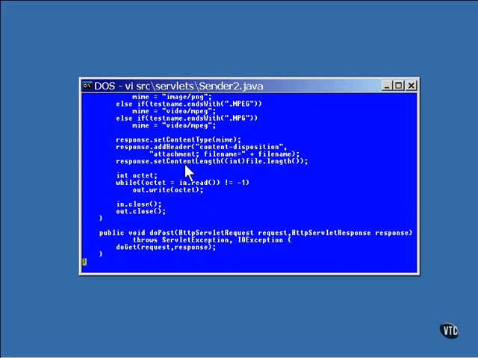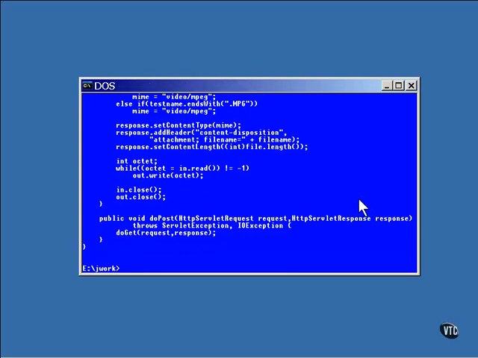Notice that the value has to be cast to an int. That's because the value returned from the file length method is a long, and it has to be narrowed to fit the int required in the method call. As you know, in Java, whenever you narrow a value this way, you have to cast it. Anyway, passing this size information to the browser makes it possible for the browser to display a progress bar as it downloads. And that's about all you can do. This program tells the browser where the file is, how big it is, and what kind of data it holds. From this point on, it's up to the browser.